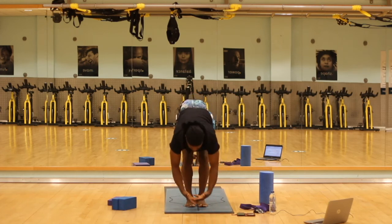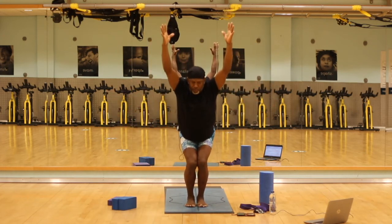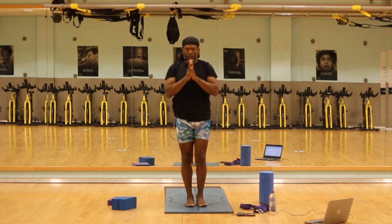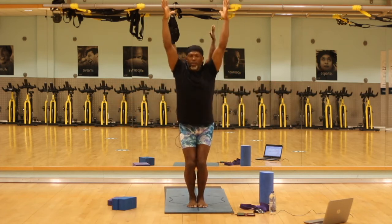On the breath, bend the knees for chair pose, lift chest, reach your arms up, reach your sit bones back. Exhale, stand, hands together by your chest. Chair pose, knees are bent. Breathe in, sweep your arms out and up towards the sky.